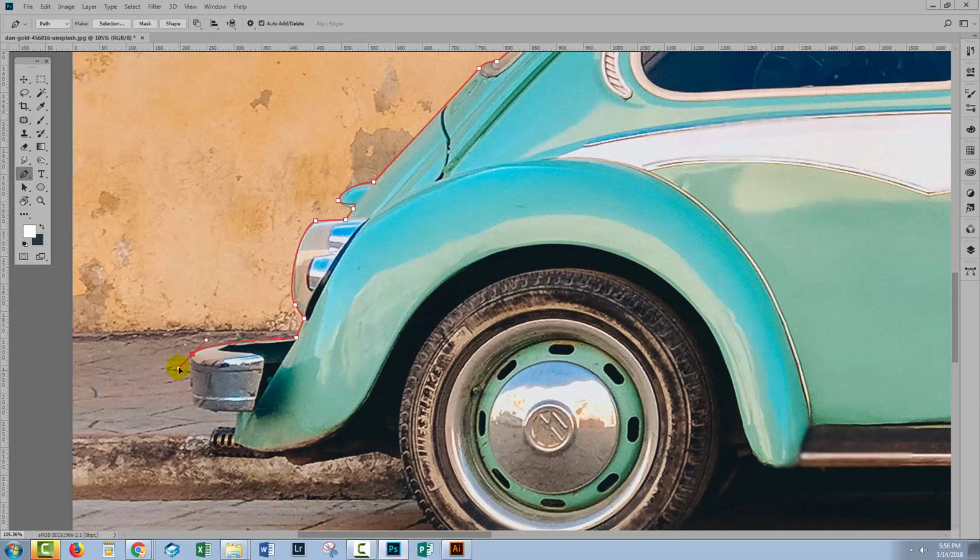So click and drag here. I know I have to swing the handle around, so before I finish this point, I'm just going to swing it around and keep going. Again, swing it around because I need to head in the completely opposite direction. Now, if you need to move the point itself, hold down the Control or Command key. You can actually move the point as you're drawing. So if you get it in the wrong place and you know it's in the wrong place, then you can Control or Command, click on it, and that allows you to just move it.